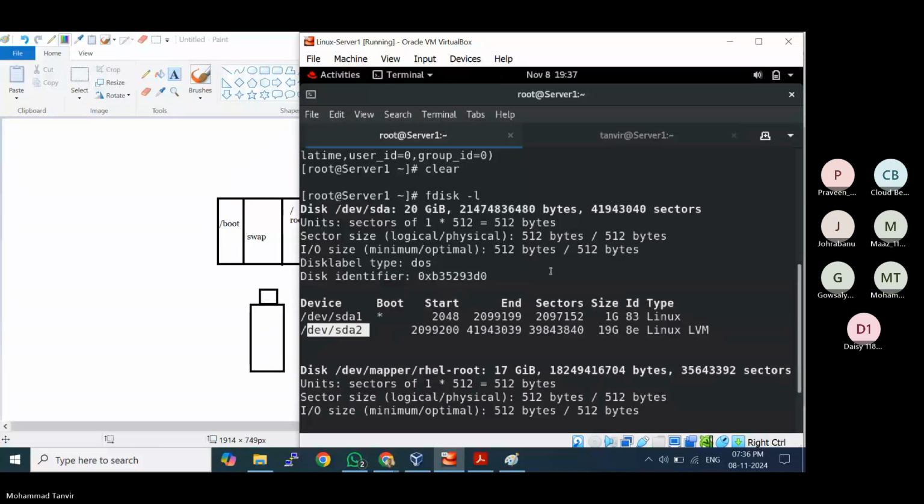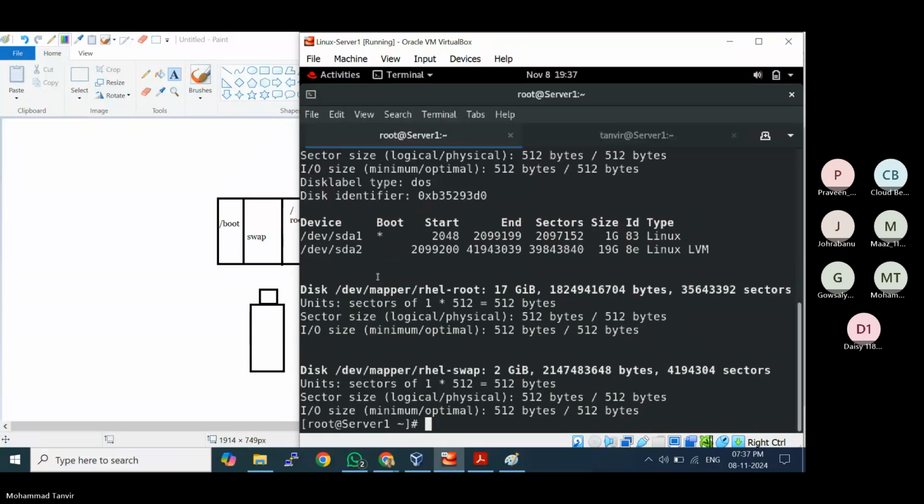Out of these two partitions, one partition of 19 GB is converted into LVM. Later we will see what exactly LVM is. And in LVM, 17 GB is given as a logical volume for the root partition and 2 GB is for the swap partition.